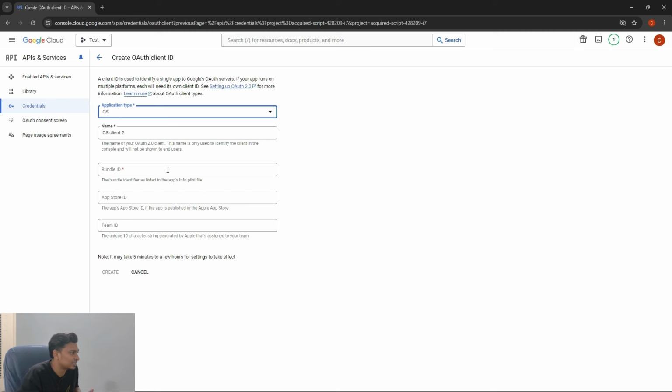So I have client 1, this is client 2, and you have to give the bundle ID. The bundle ID is what, when we created the application, initially showed, right, the organization ID plus the project name, which is org.codewithanish.auth application. Whatever you have selected, you can give. This should be a unique identifier, so you give it here as the bundle ID, and once you give the bundle ID, the create button will be done.